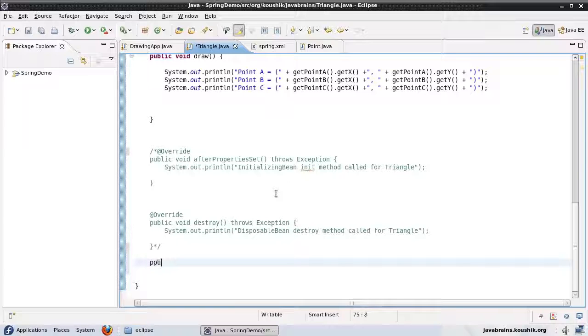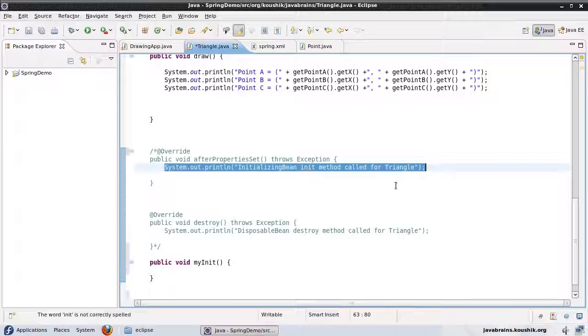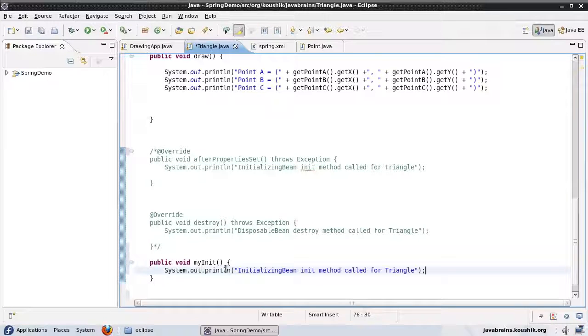So let me call this public void myInit. So this is my separate init method, which is not at all related to Spring, and now I will have some code inside this in order to do some initialization work. So I want this init method, myInit, to run when the bean is initialized.